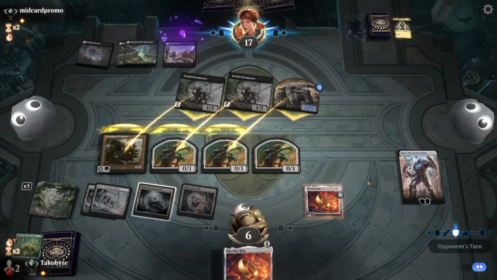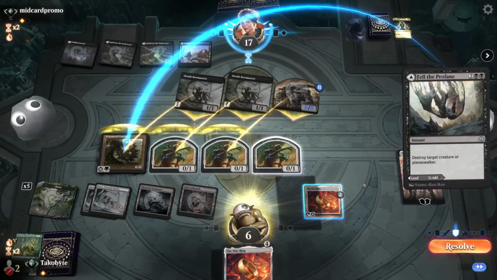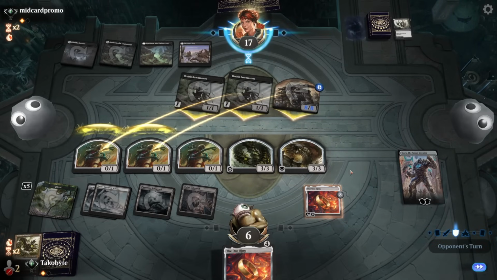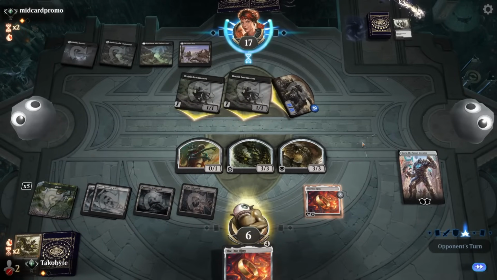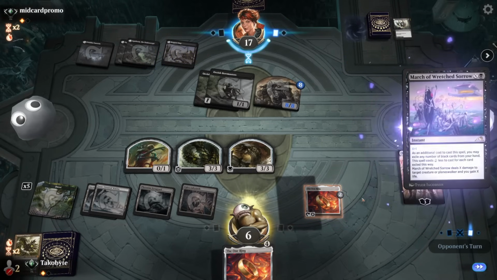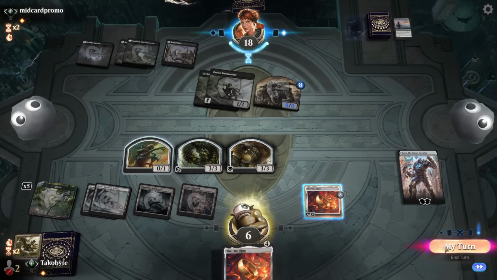They went for a Dark Ritual during combat. Dark Ritual into Fell the Profane. Okay. Oh man. Into March for 1, so that we can't grab a card from the sideboard.